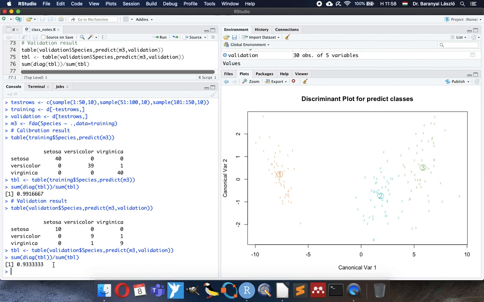So now you can see that the correct recognition of a new flower, which is not already in the database, in the table, could have 93.3% accuracy. Actually, this is only one trial, and because of the random selection of training and validation rows in the data table, your result can be different.